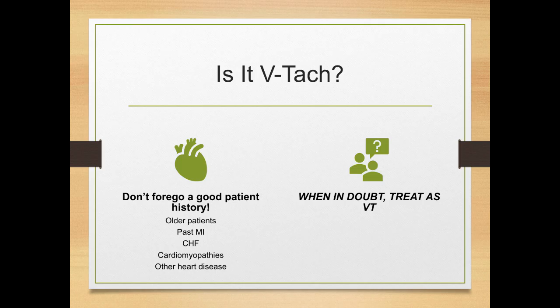If you're in doubt at any time, we're going to go through some criteria, through some steps. If you're in doubt, we're always going to treat as V-Tach, because V-Tach is the more deadly of the two. So we're going to treat it as V-Tach, and if our treatment doesn't work, it's probably the other one. It's probably SVT. But we're going to err on the side of caution in this case. So if we're doubtful, we go through all of our criteria, we're like, I still don't really know, we're going to treat it as V-Tach and kind of take it from there.